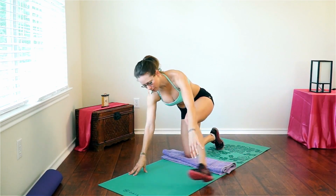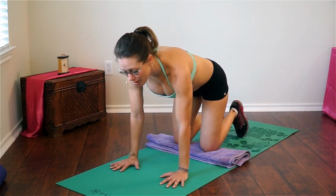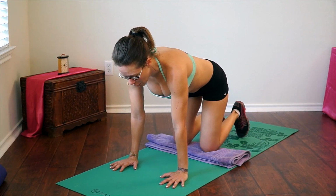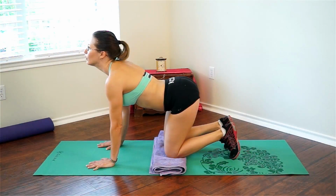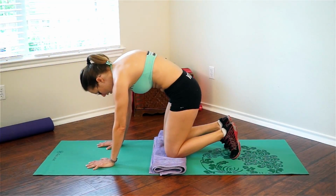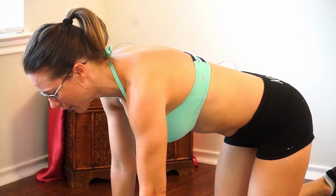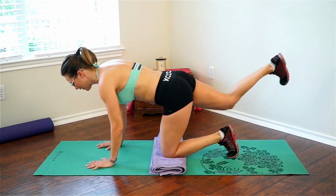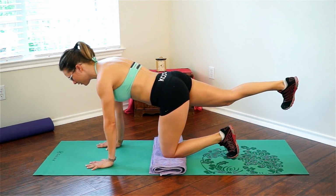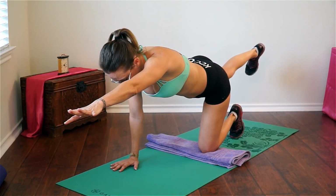So back onto all 4s, and then on to our next move. So our next set of leg extensions, we're gonna add a variation. So make sure that you're not arched too much like this, and that you have a flat back, okay? So keeping your belly sucked into your spine, kick that right foot out, and if you can, if you're balanced on all four sides, lift that left arm up straight as well.